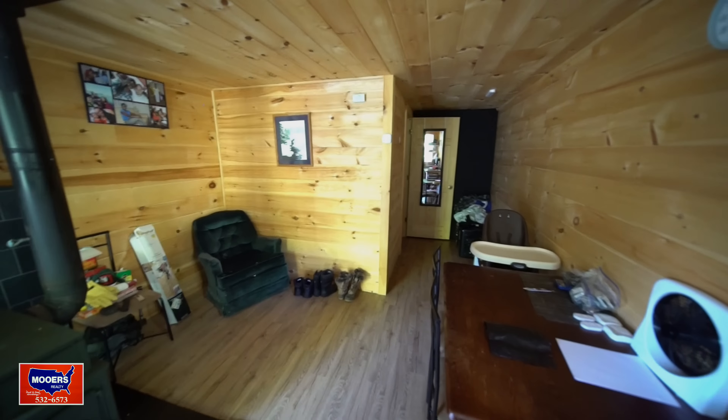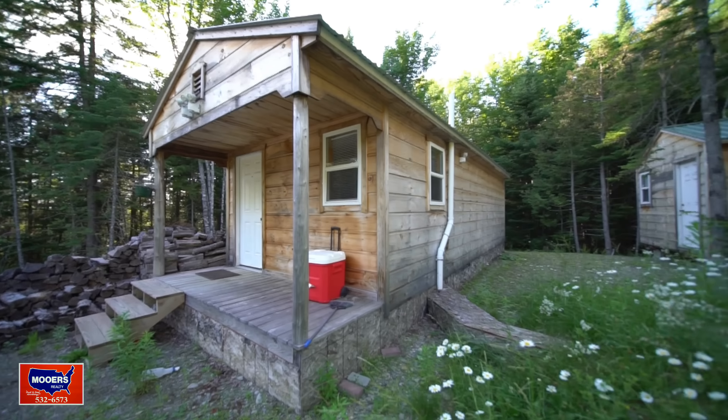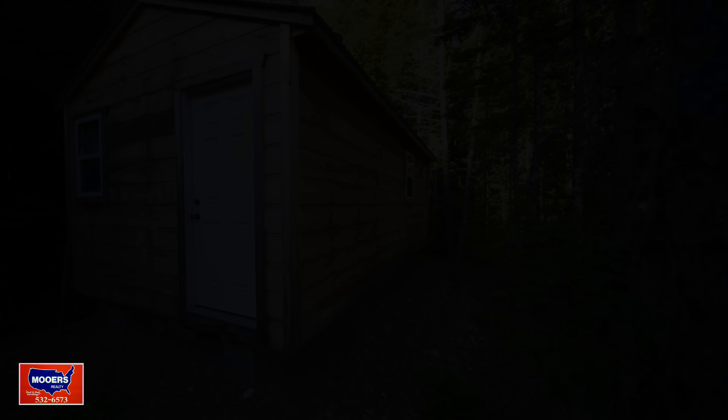This would be the start of a bathroom. These video cameras are pretty neat — with no light, zip for lighting, you can still make out the basics of this bathroom. So that's your cabin, with the six-panel pine doors, the knotty pine, the insulation, the Jøtul wood stove. The basics.